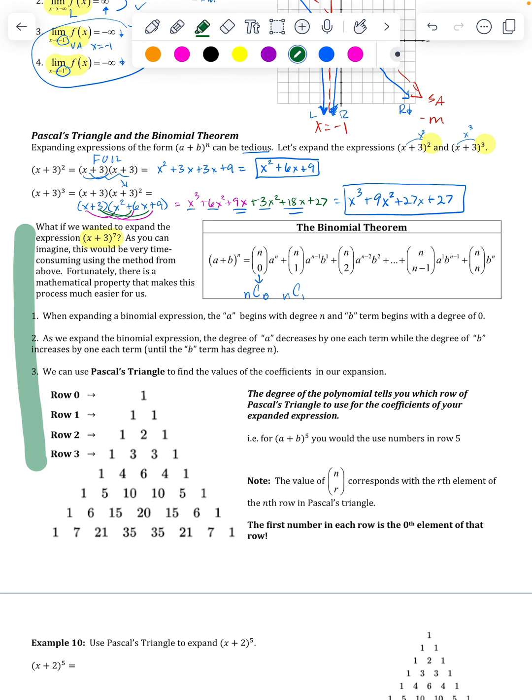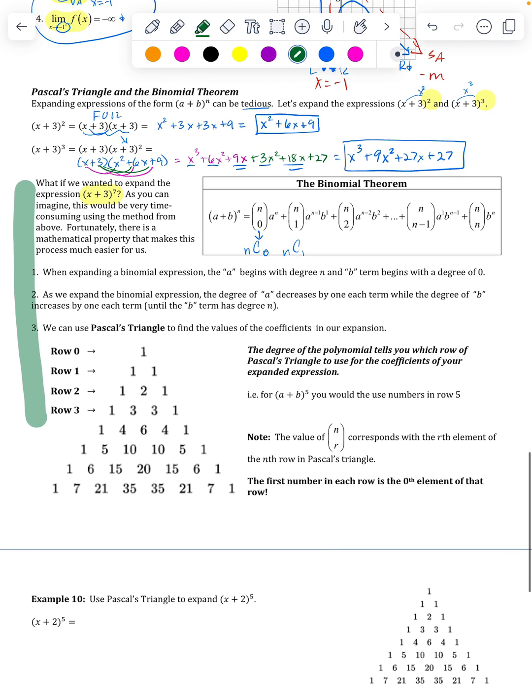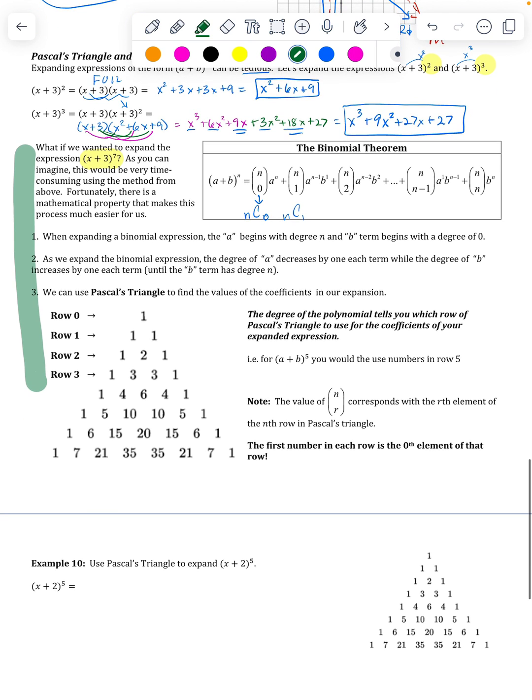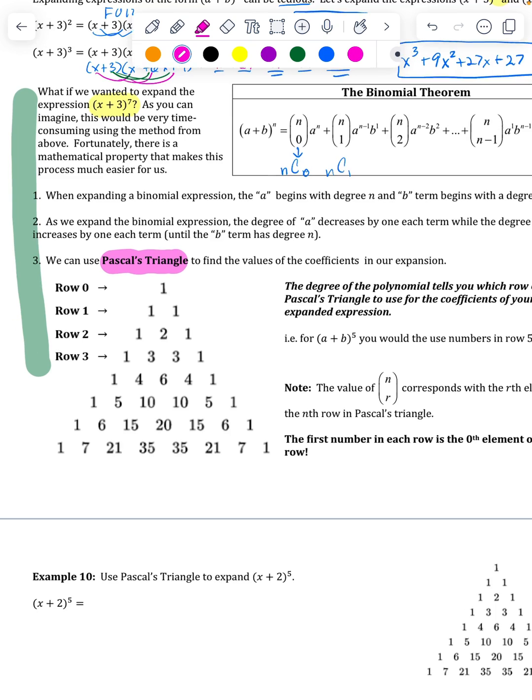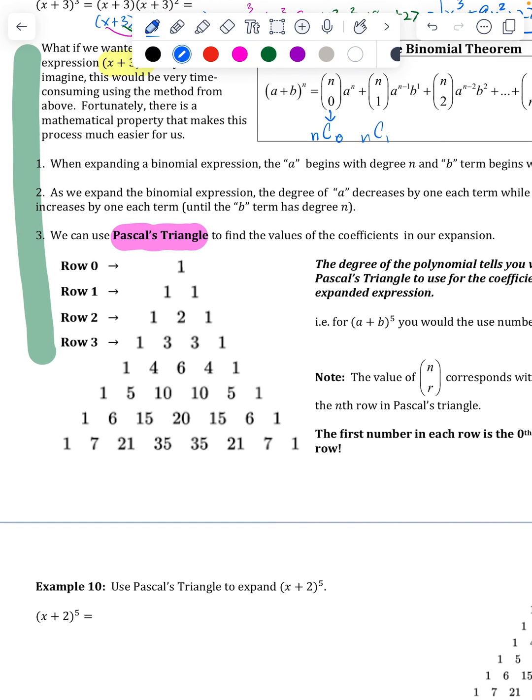However, looking at an example is going to be the easiest way for you to learn this. So these numbers are what's called Pascal's triangle, and Pascal's triangle has a whole bunch of weird math patterns that somebody with too much time figured out. Essentially what happens here as you build, you can see I have one in my first row, what we call row 0. Row 1 has a 1 and then another 1. Row 2 has a 1, a 2, and a 1.